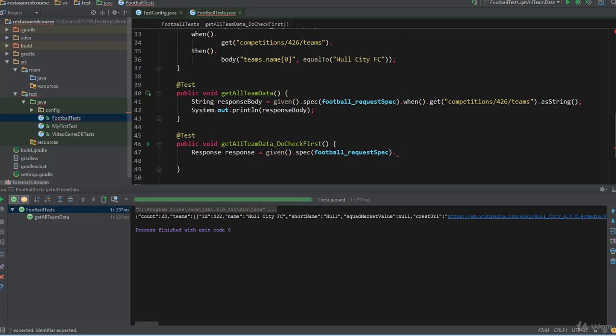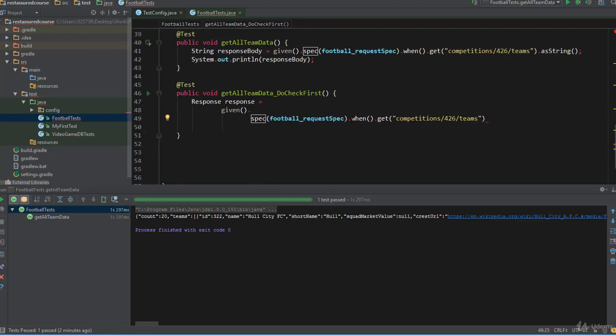I'll just copy this here, because we're just getting the same endpoint. Let me just tidy this up a bit to make it more readable, and keep it in the same format that we've used so far. So we have given when.